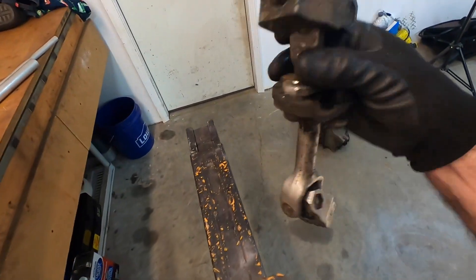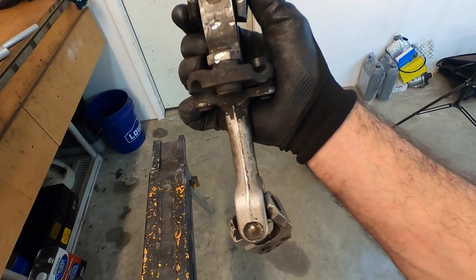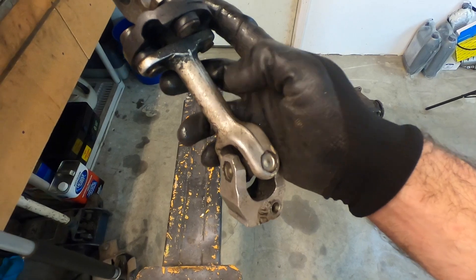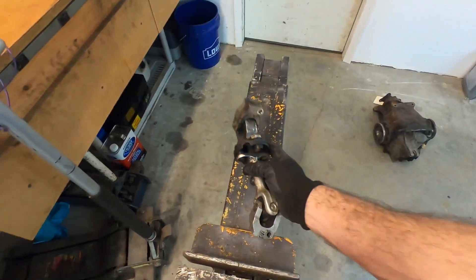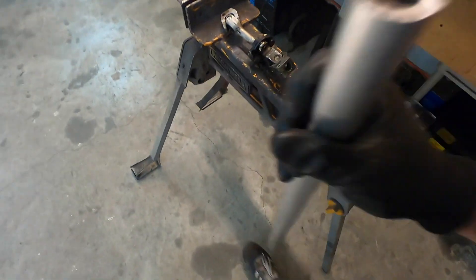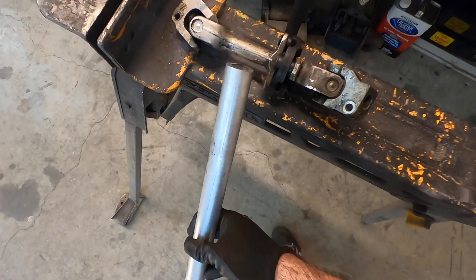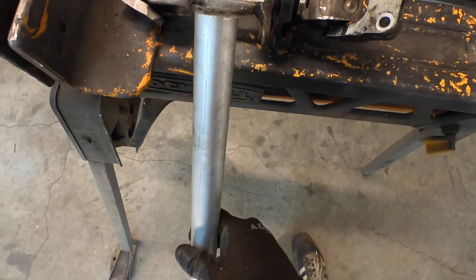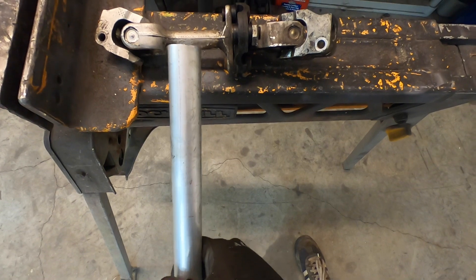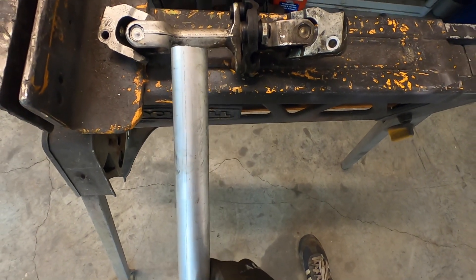We'll end up cleaning this thing before final assembly. Overall this is actually a pretty good steering column. What we're going to do is cut it right here, put a tube over it — here's the aluminum tube — cut the tube and the shaft, and extend it two inches from where it is today. We'll take a measurement from the U-joint to the steering coupler and extend it two inches.